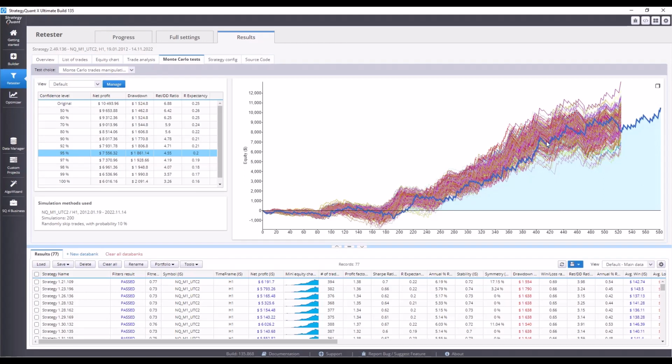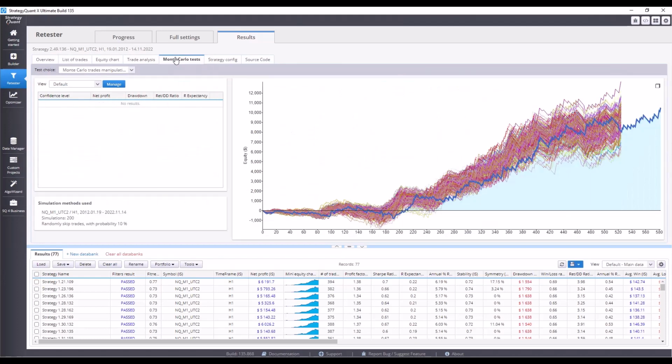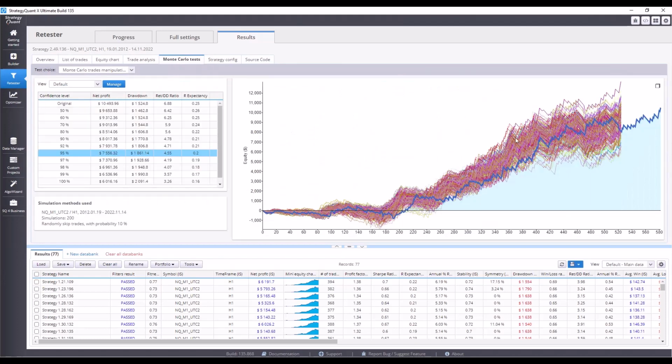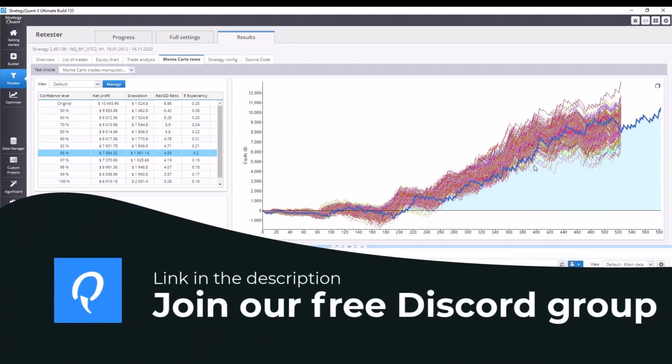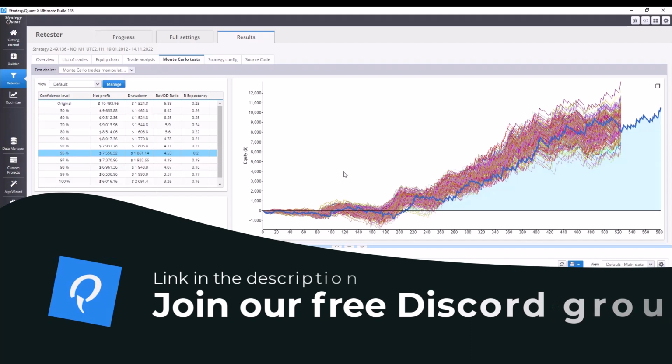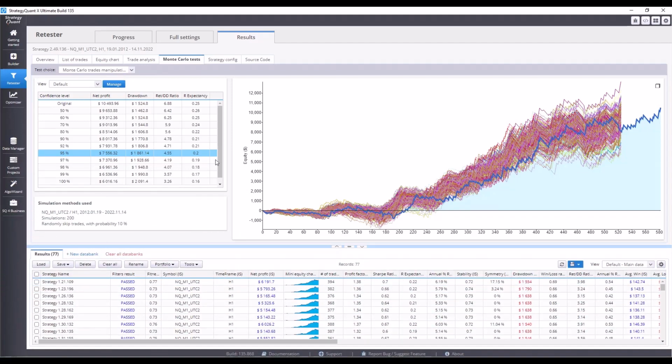And what StrategyQuant does is it takes this list of trades 200 times and it always misses 10% of the trades. And it's those 200 simulations that you see here. Sometimes it will improve the results, but most of the time it will make it worse. And we want 95% of those 200 simulations to have better or the same results as 50% of the original.